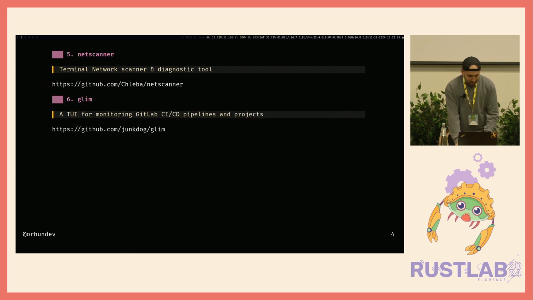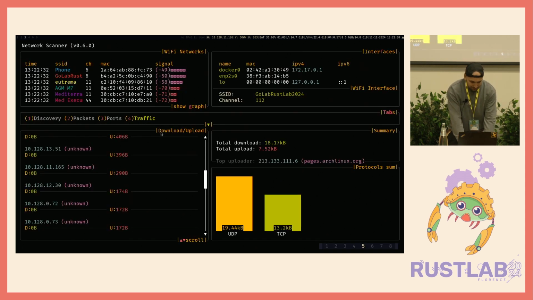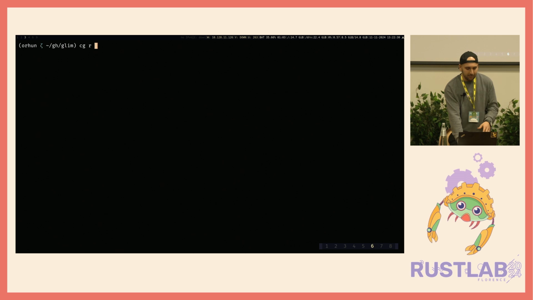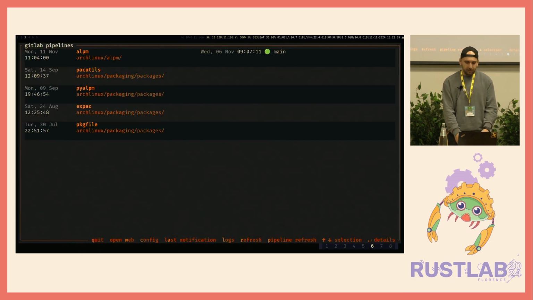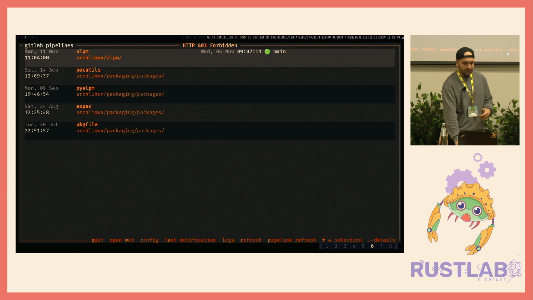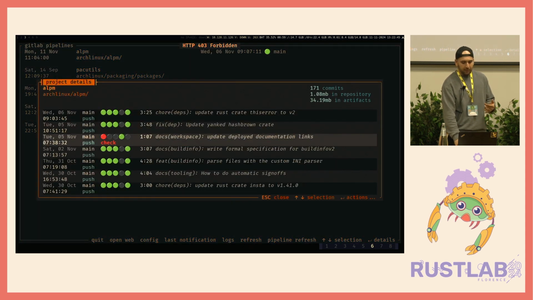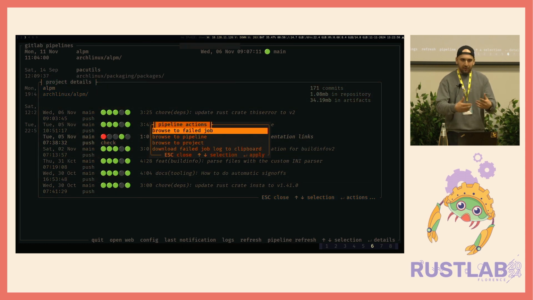Moving on, I'm trying to speed run this. We have Glim. I especially like this because it looks super cool. If you use GitLab, any instance of it, just run this, and you will see your GitLab pipelines in the terminal. For example, I run it on the Arch Linux GitLab, and I can select a project. I can see the pipelines in the project, and one of them failed, so I press enter and see the failed pipeline.